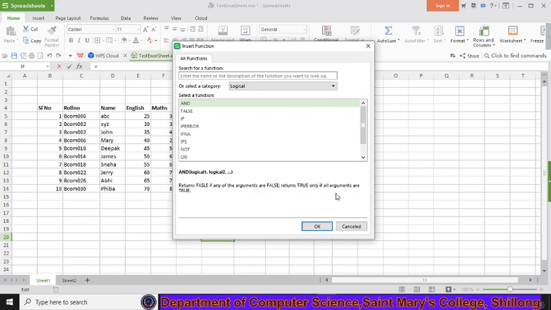It returns true only if all arguments are true. So what it means is that if any one of the arguments is false, it will return false. This is just like an English statement we used to use. If I say give me a pen and give me a pencil, what does it mean? When will I be happy? When you give me both of them. If you don't give me both of them, then I'm unhappy. But if you give both of them, then I'm happy. But if you give me one, still I'm not happy, because I used the statement AND.